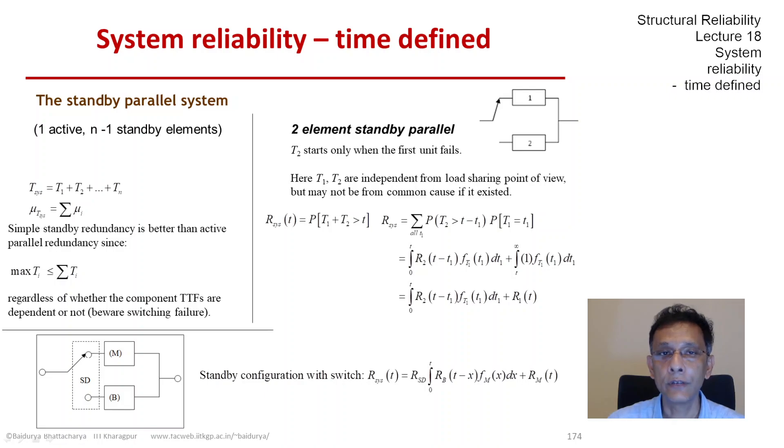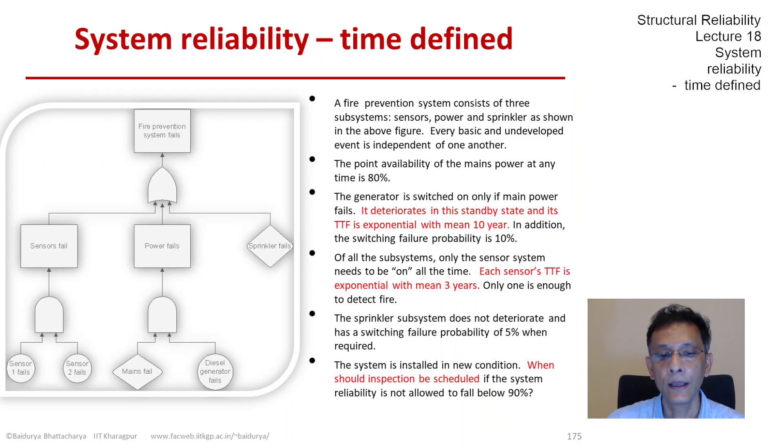If there is a switching failure issue, there is no telling which configuration would be better. Let's solve one example to end this. We've looked at this before when we solved problems in system reliability. Here we are back to the same situation, but now there is explicit time dependence.